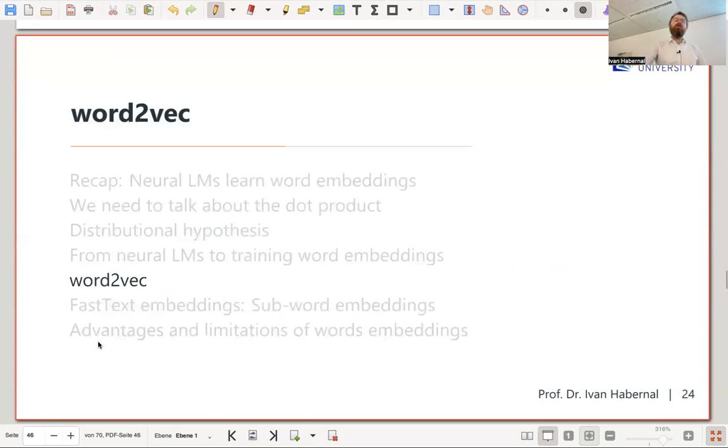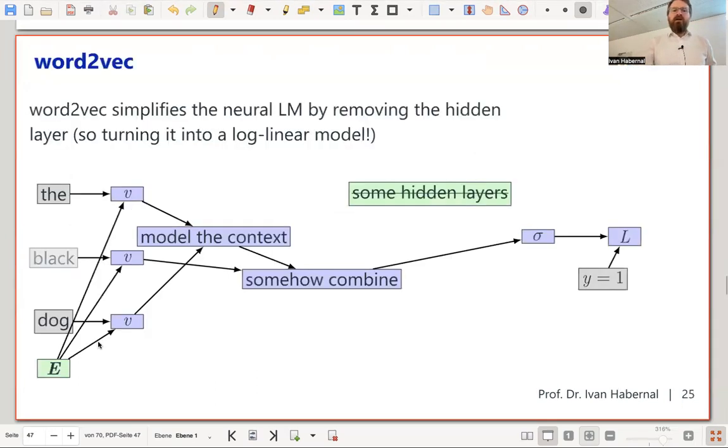All right. So now let's come to one of the famous word embedding training algorithms, which is called word2vec. Has anybody heard of word2vec before? If you have done anything with NLP, you've perhaps heard of it. What we're going to do in word2vec is make it even simpler. We had these hidden layers before, which remain the same as on the previous slide. We don't care. We remove all the hidden layers.